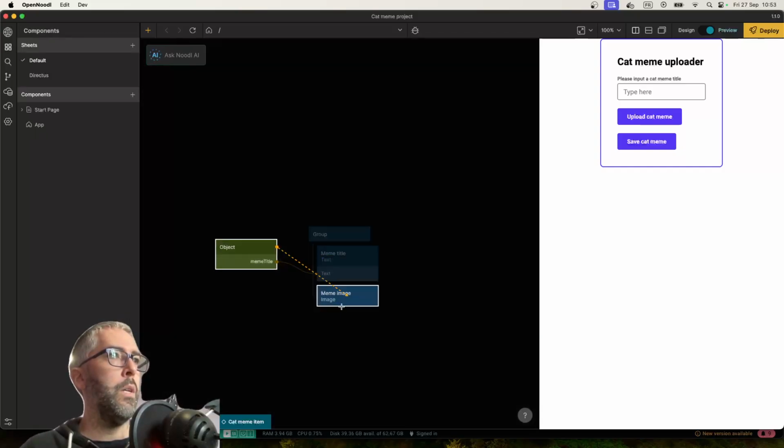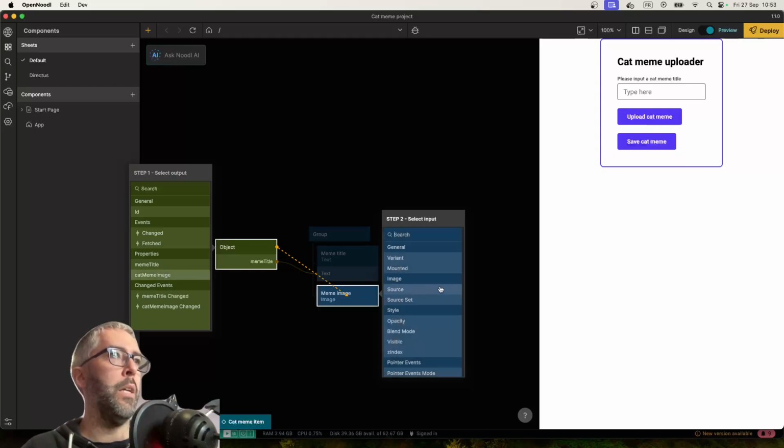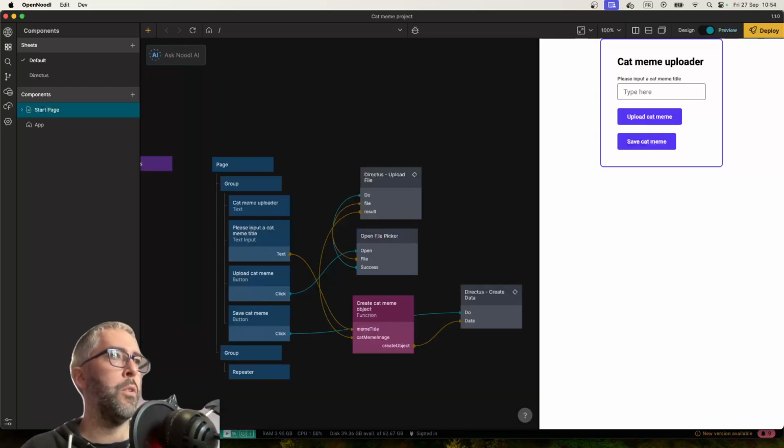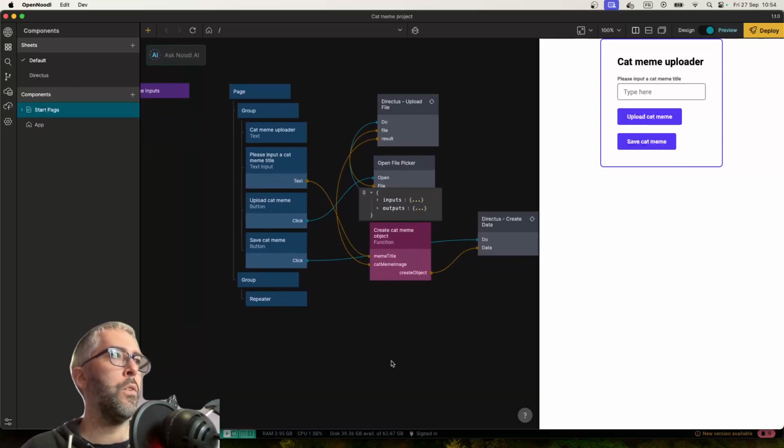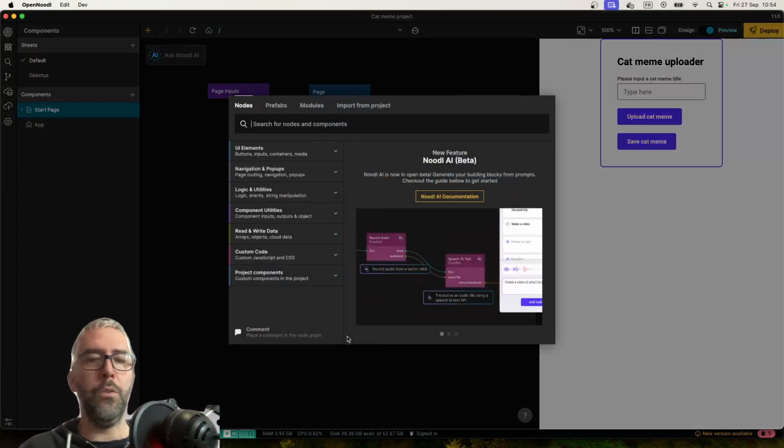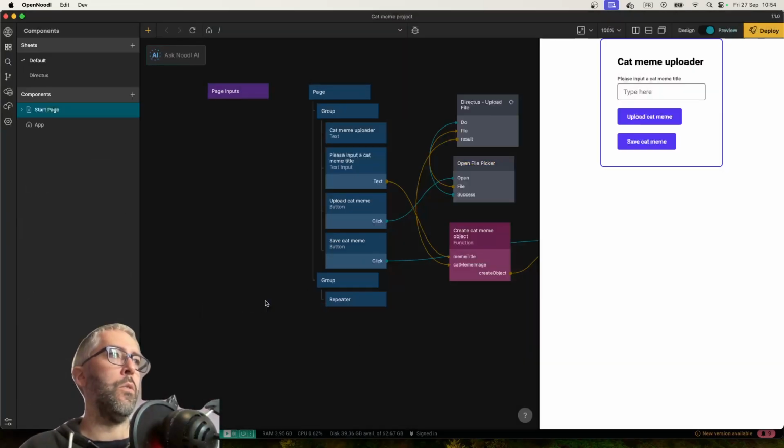And that's going to go in here. But I think we're going to have to extract the image from it for the source. We're not going to be able to pipe the image directly in, but let's see how it comes out first. And let's do a button that's going to be, well, no, let's just do page load.